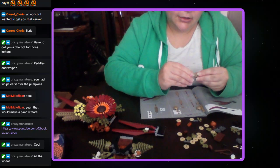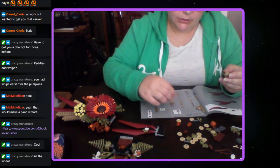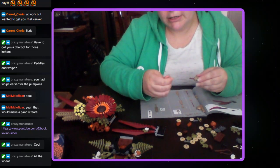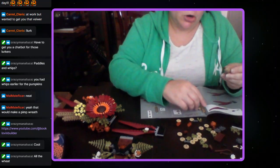When I get the other 2 packs to make the wreath, is that something that you guys would like to see, that I build this twice more and then connect it, or would you just kind of like to see the finished product?